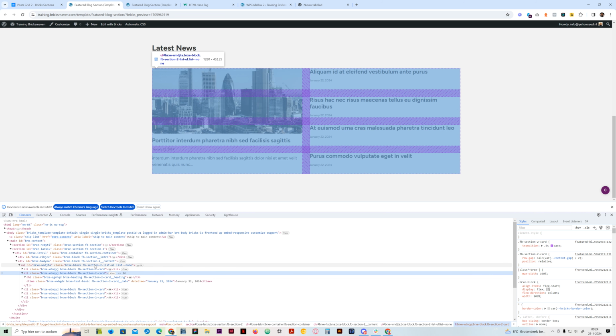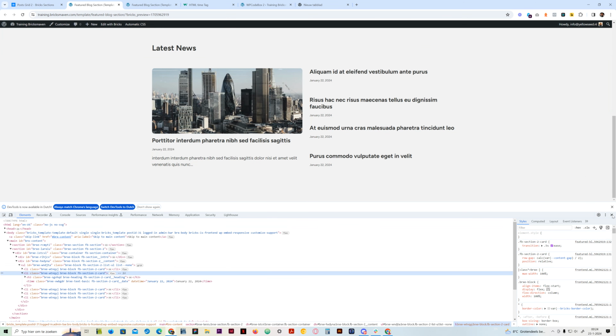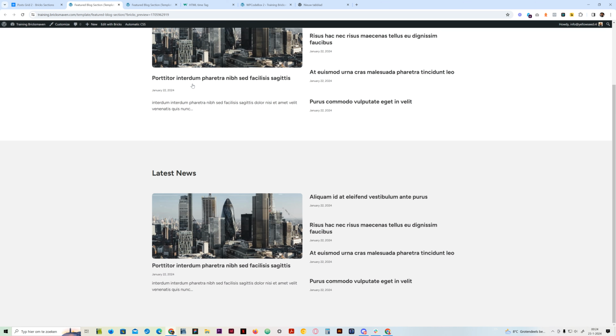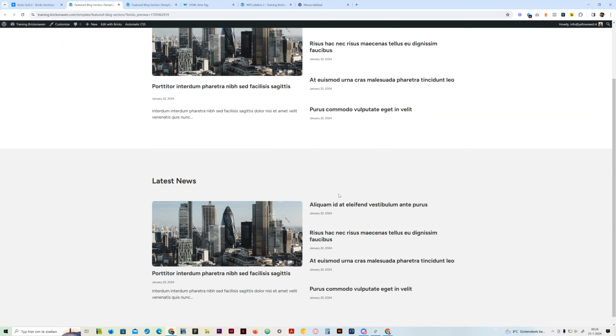It's like magic. So I actually just did this tutorial to show you guys different ways of obviously building a section like this, how to use the clickable parent, how to add an interaction to your card, how to use CSS grid, and obviously also how to build an effective, efficient block section where you actually hide the featured image and the excerpt from the DOM. It's totally removed from the DOM, right? So shout out to Sridhar for this. It was a very good learning process. Hope you guys learned a lot from this.